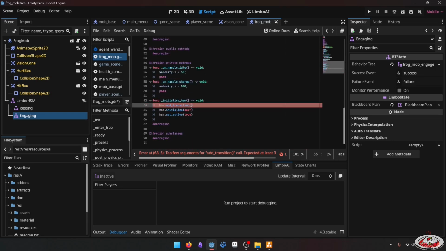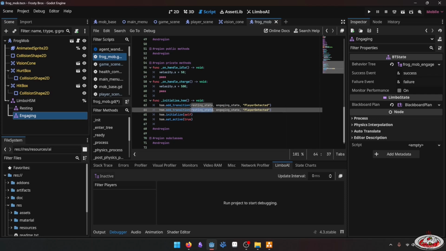So I want to transition from the resting state to the engaging state. And when do I want it? When an event called player detected is fired, right? We'll get to that event later.